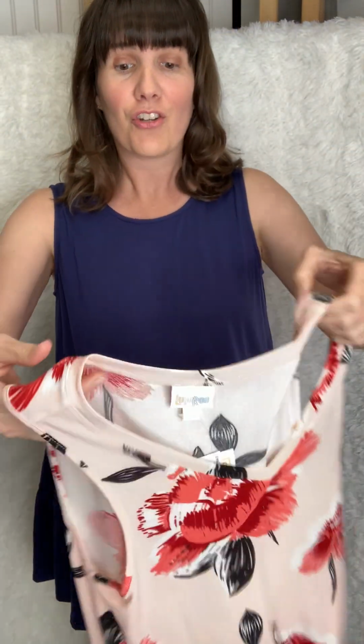This one is true to size for me, so this is a small. I have lots of room, even more so than the Kristina. So I want to say that the Eliana is just a tad bigger. These ones all came in that jersey knit material, which is that really super soft, super stretchy t-shirt material, okay? So again, this is the Eliana, and the other one with the V-shaped neckline is the Kristina.